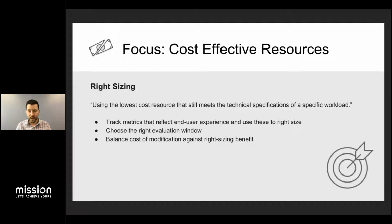And constantly reevaluate. The last best practice in this section about right sizing is really to balance modification cost against right sizing. So if you're adjusting too frequently, you might actually find yourself causing system-wide issues, right? So it's better to have a slightly more patient approach, right? It's tempting to say, oh, I can do this all in real time, so as user spikes happen, I can scale things up, but there's a cost to doing that, right? As you're scaling up, you may have to provision new resources. As you're expanding the size of an EC2 instance, for example, that has an impact on the system. And so you have to consider that, right?